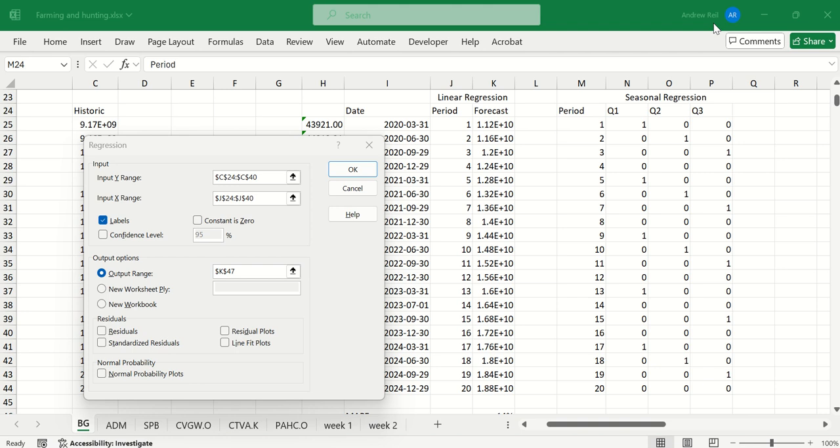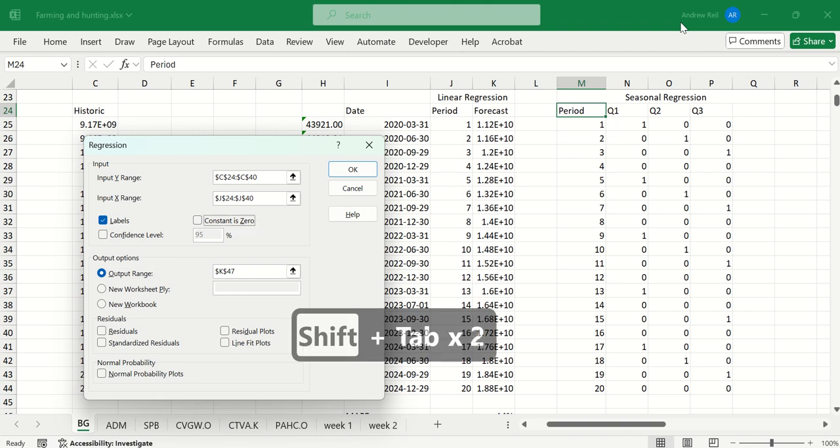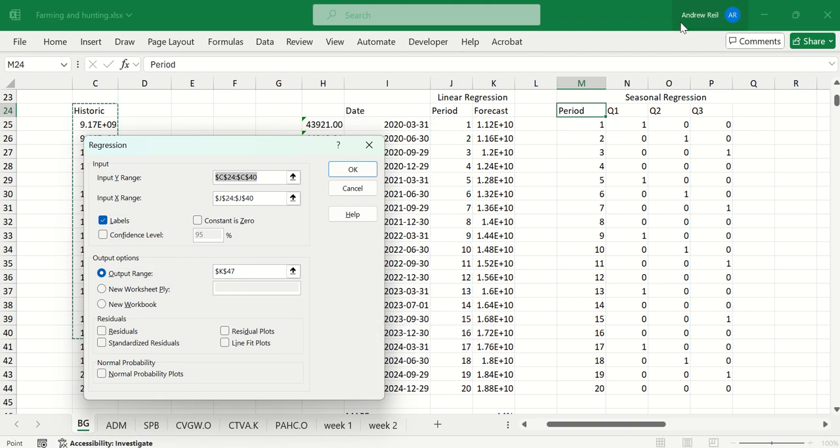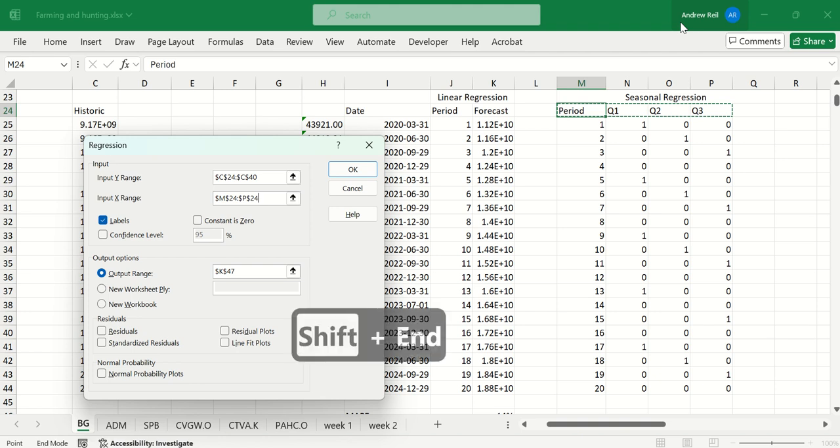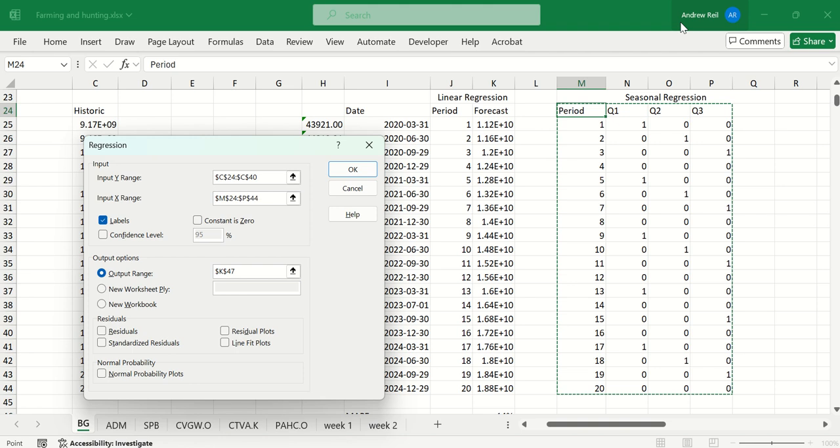So we're just going to go Shift Tab to get it to go up. To the Y range is actually good, that's still valid. But tab to the X range, and then I'm going to hit the up arrow to go out to the spreadsheet, and I'm going to grab from period, Shift End, across to all the columns, all the X axes, and then while I'm still holding Shift, End down, and then while I'm still holding Shift, up 4 of them, because I'm doing a regression on everything except for the last year. And now I can let go of Shift.